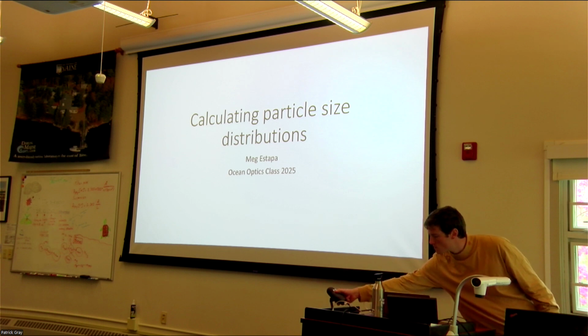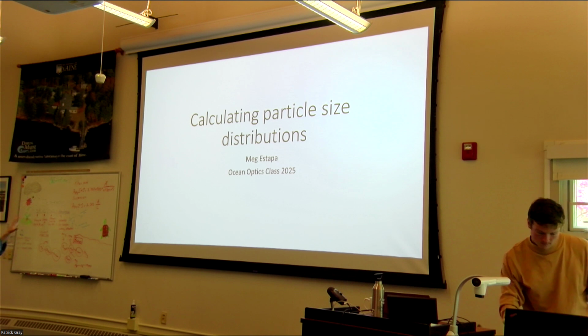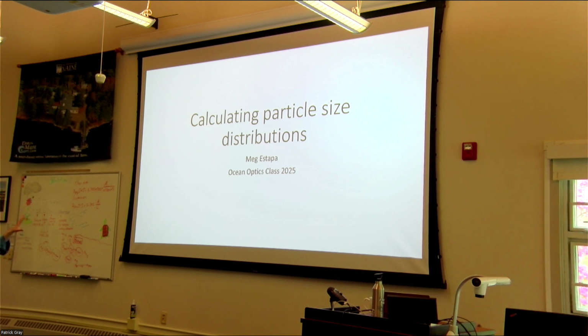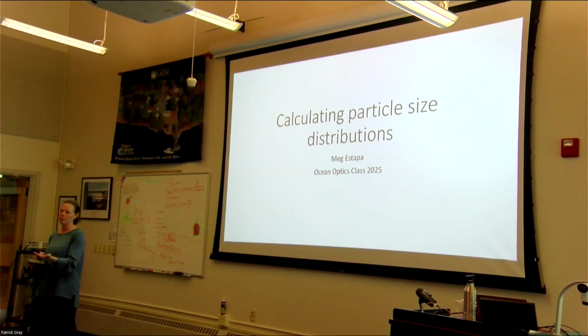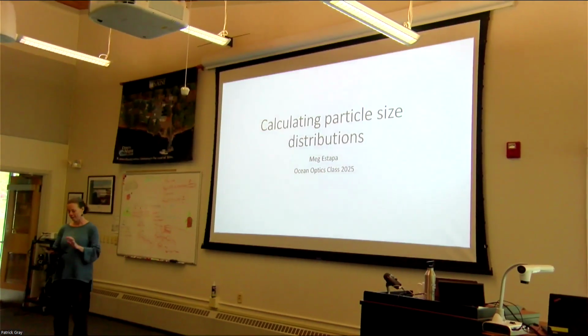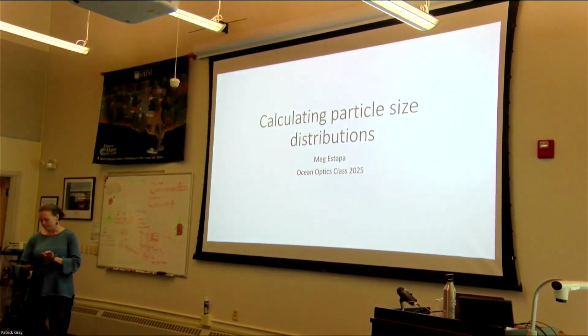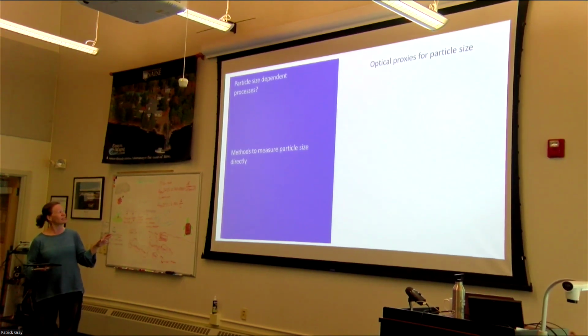Okay, so this is just a quick, very practical intro to particle size distributions. I'm going to give you some code that you can then take and adapt and change the language as you start to think about not only particle size distributions, but also fitting models to data. It's useful. So I just wanted to quickly start with a kind of survey.